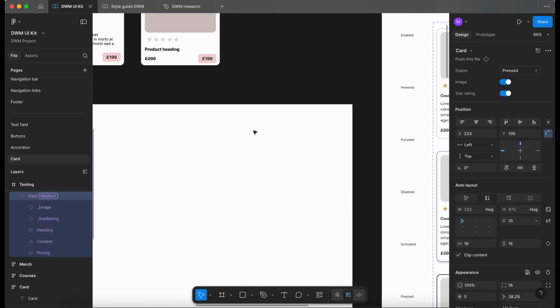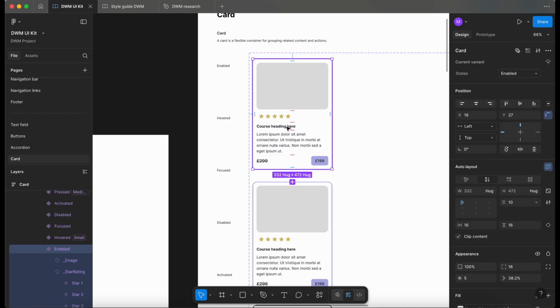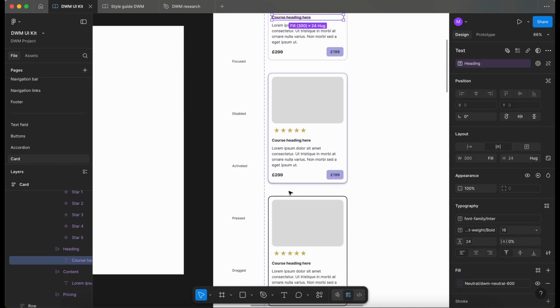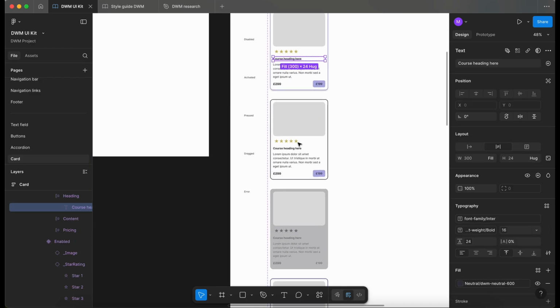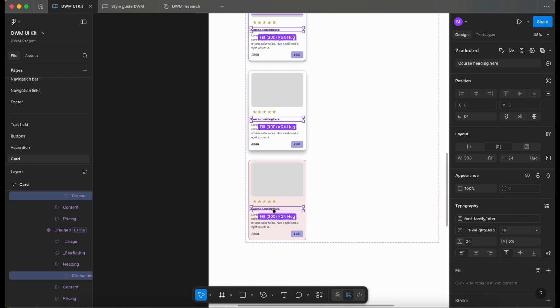I think I may have forgotten here to multi-edit variants. So let's just go in, let's click on heading. So as you can see, that's got the property assigned here. I don't think these ones, no, these do not have the property assigned, but that's fine. So I'm just going to go down, I'm going to select them all. There we go. I'm holding Command Shift while clicking. Just going to click here on apply variable property. I'm going to click on heading, that applies that.